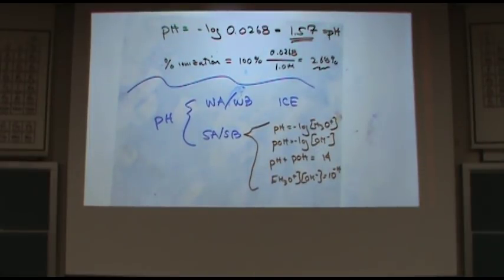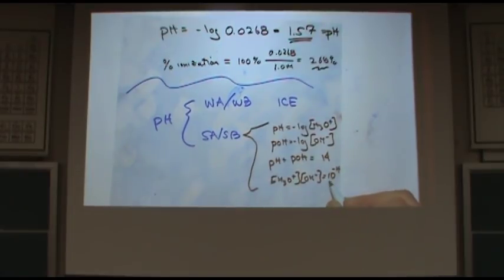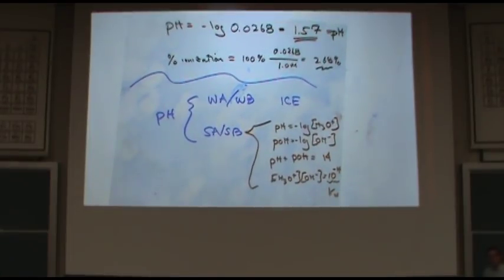Yes? Is that 10 to the negative 14 for H3O? But is it just what the pH or the pOH is? Is that what you're saying? This number right here? Yeah. That's Kw. Okay. That's a constant. Somebody asked me about Kw. I'll cross that off too. Kw is just a constant, but all Ks, somebody else asked me about temperature, I'll cross that off too.